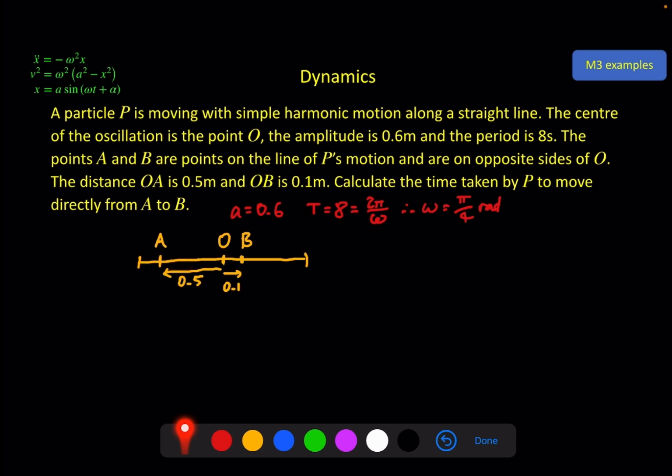Now I have to be careful to realize that although this distance is 0.6, same as this distance, the time from the endpoint to the center is not the same as the time from A to B, because this bit here that we're not using is the slowest part of the motion, and this bit here which we're using instead is some of the fastest. So as we shift from here to here, the time is very different even though the distance is the same.